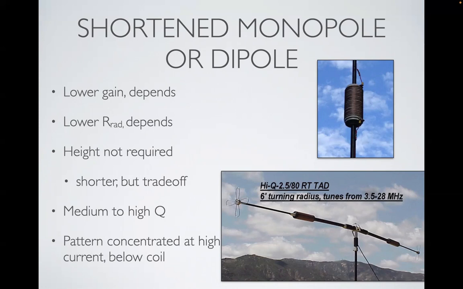But, caution: you can see this antenna with the little capacity hats is horizontal. It's sort of like a buddy pole, but with capacity hats, and those things don't work well close to the ground. A lot of people that buy a buddy pole put it close to the ground horizontally, and they're a little bit disappointed with the performance, and that's why. If you're going to be close to the ground, make it vertical. If you're at the top of a mountain, then horizontal may work very well because you're not going to have that effect of the image currents.